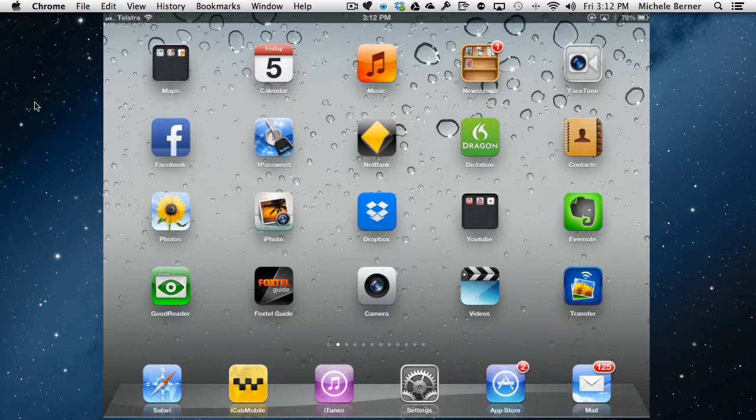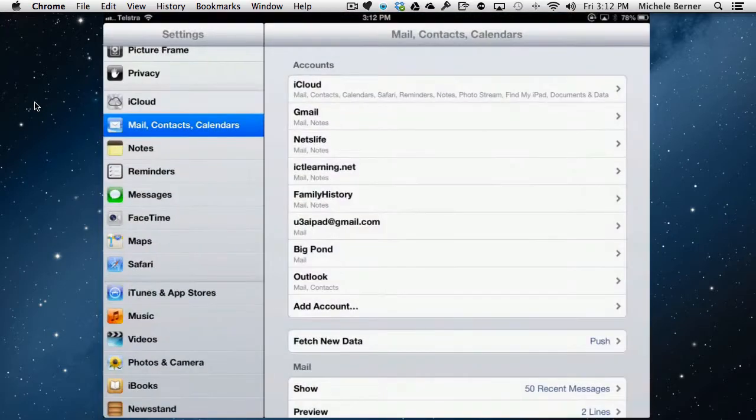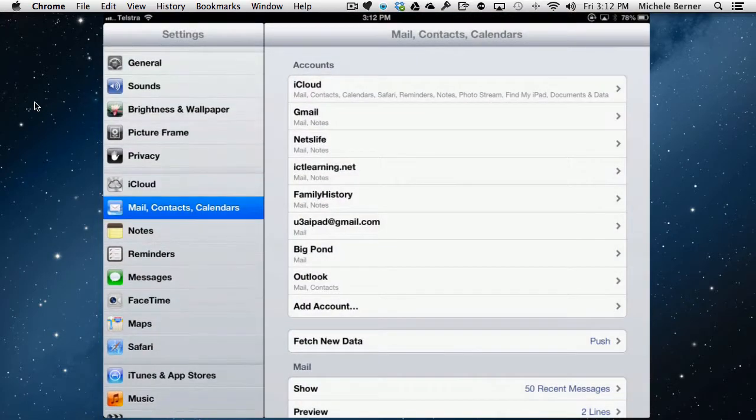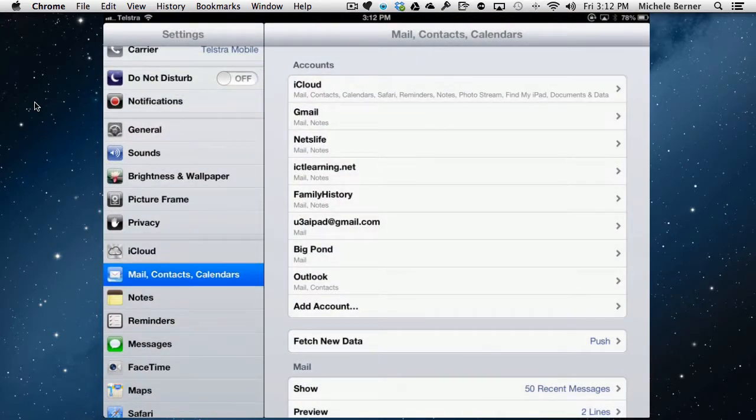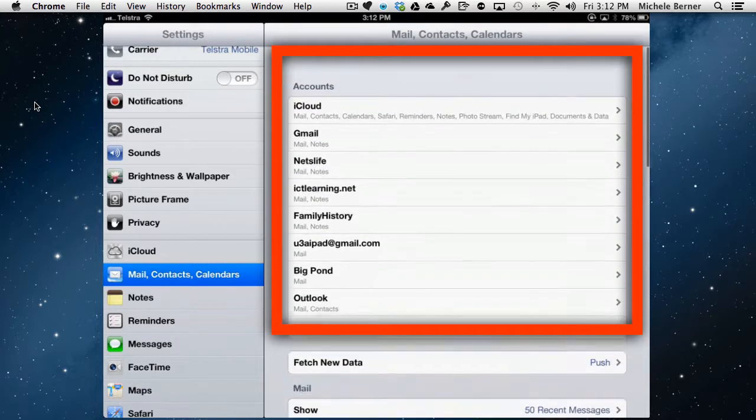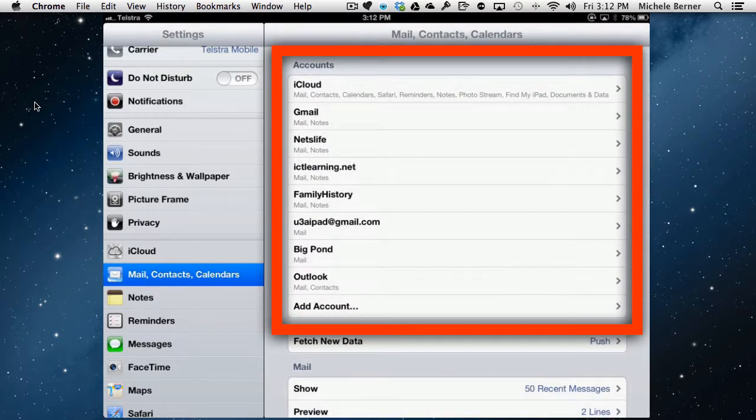There are some settings you need to consider before you actually start to look at the calendar. In the settings, there is a mail contacts calendar section, and in the top section are all my different mail accounts. The only mail account that has the calendar in it is iCloud, because I'm synchronizing all of my calendars and my contacts to iCloud.